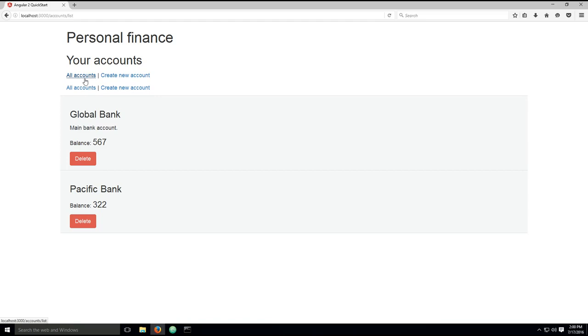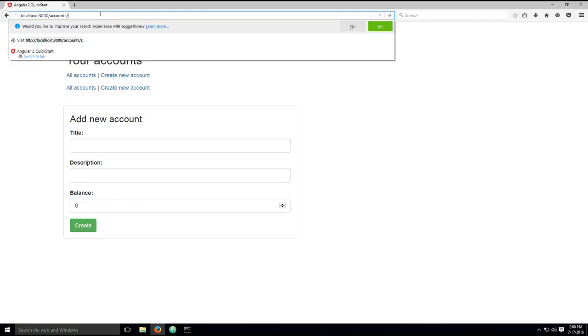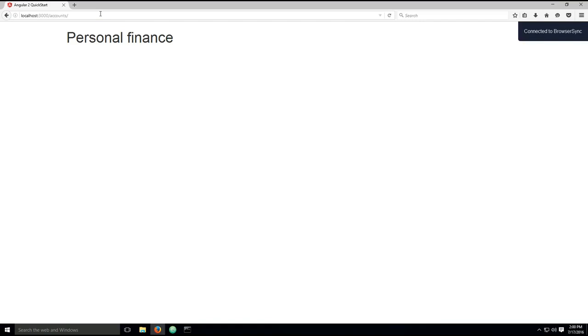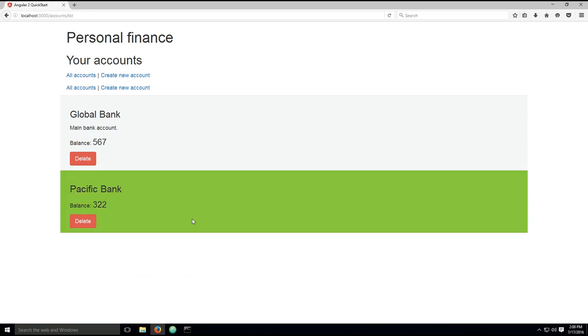So I can say all accounts, or even go into create a new account here, where I can actually do it. And if I just type in slash accounts and press enter, this is going to take me to a listing. As you can see here, this is what we have done in our code.